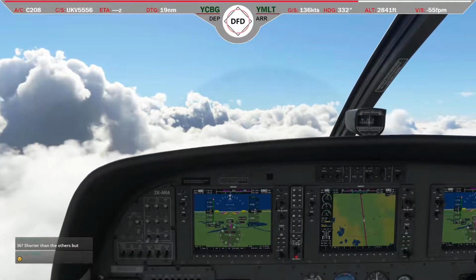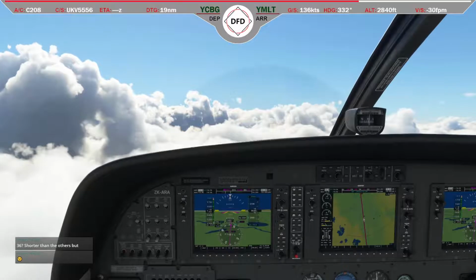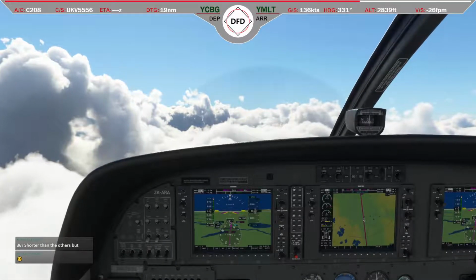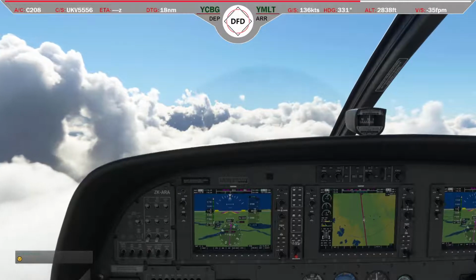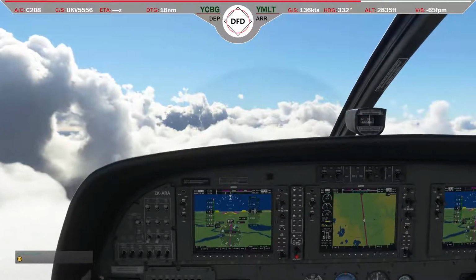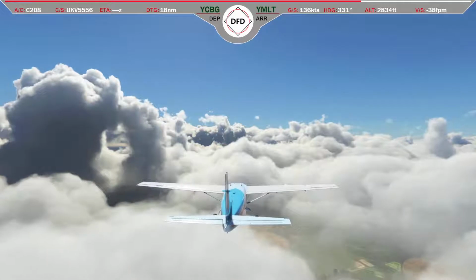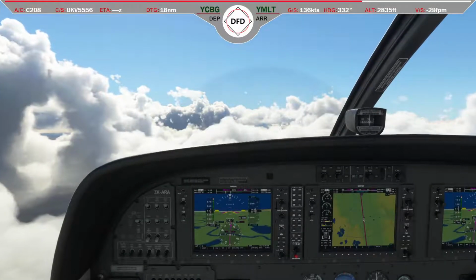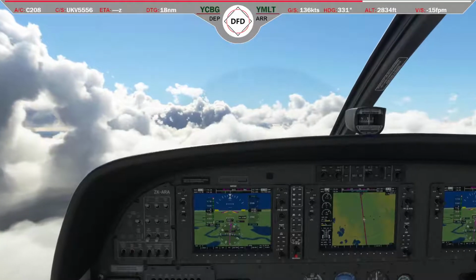I mean, we could try, if we can see it. 002 is the runway heading. Alright, let's give 3.6 a try.